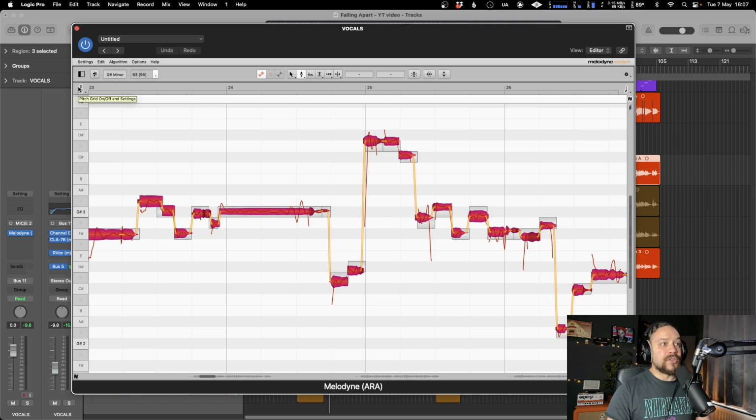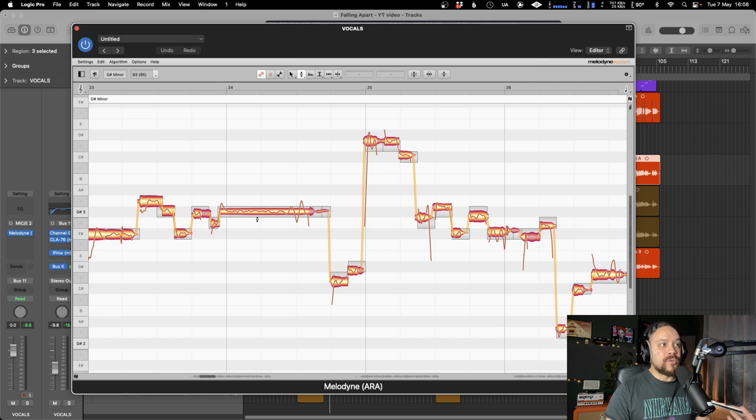Now the next part is really useful. So on the side here, as you can see, it's highlighting a selection of notes and it's not every note in the keyboard, because the way I have it set up is to show me which notes actually are in that key, which notes are in the scale of that. So I can change that. If I just click on here, you can allow it to show easily every note. But if you do know what key it is in, then it's really handy to just leave it highlighting what is important.